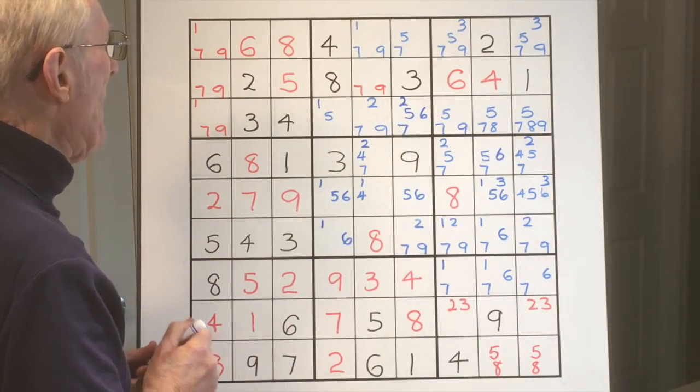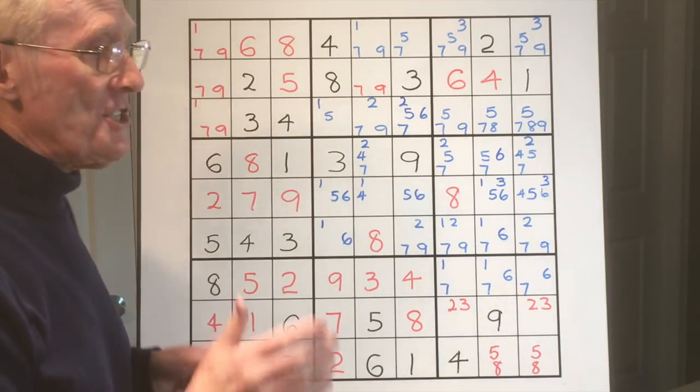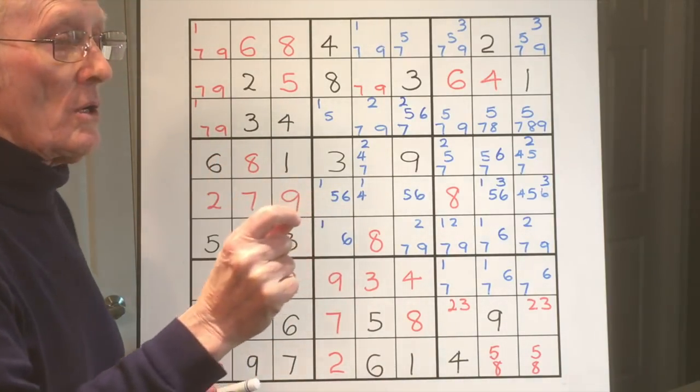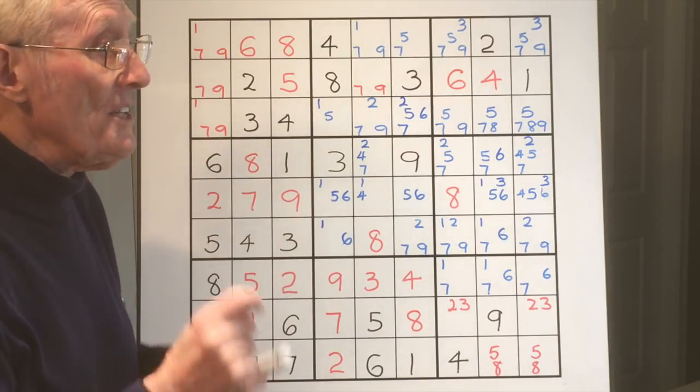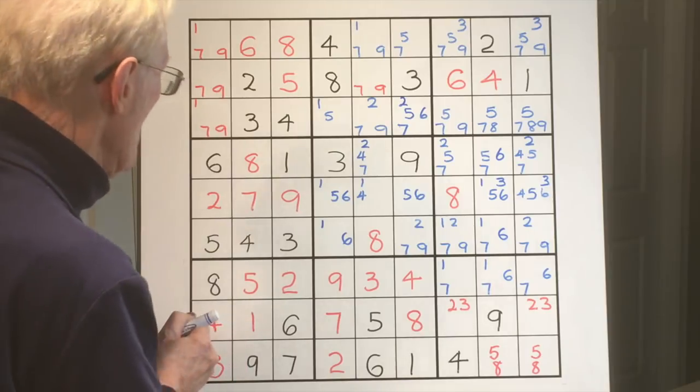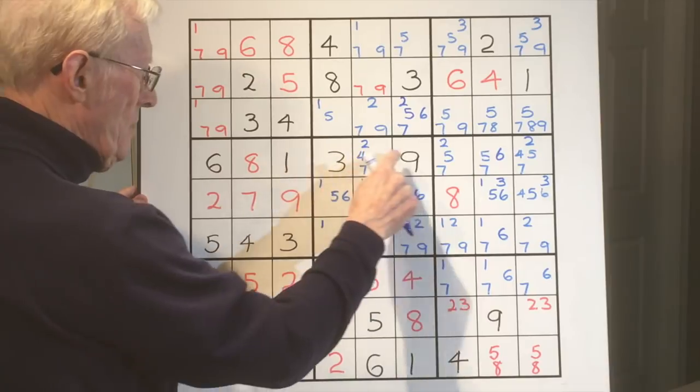Now I will go from one to nine and check to see if I put a little number in a line, a row or a column, or a block where there's already a big number. And that's easy to do when you're doing it yourself. So here's one, here's the six. If I go along this row, guess what we come across here?